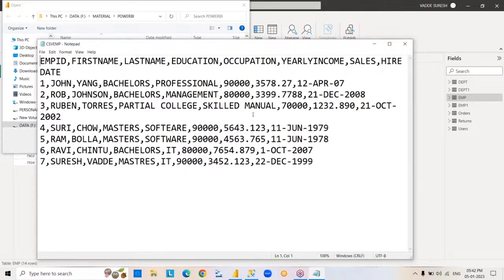On top you can see column names, and under the column names we have data. Please check it. Right?